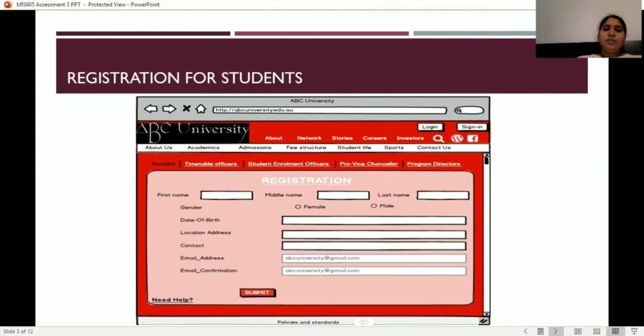By filling in gender, date of birth, address, contact, and all other information, they click the submit button. Students submit their registration form, and instantly after processing the form, the system sends an email to the students with the student ID, in which the university has provided a user ID and password to the students that proves their authentication and authorization as a student.